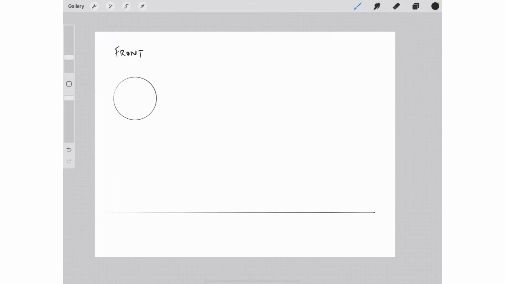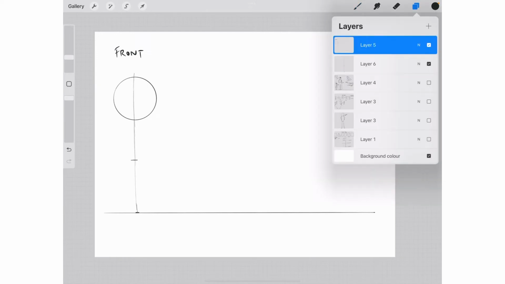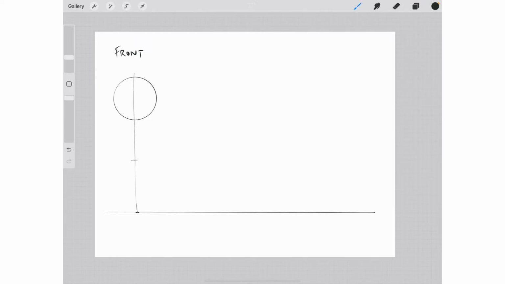So taking the circle, I'm just taking another layer to draw the guideline so that I can just delete it after the characters are done. I'm taking the line of action. I'm just drawing a straight character right now to show you the side and the back view. So dividing the torso and making a very normal character, very normal kid, you can say. Now if you want, I'm drawing very basic, you can add accessories to the character as well. You can add a bag, you can add glasses, so many things that you can do.